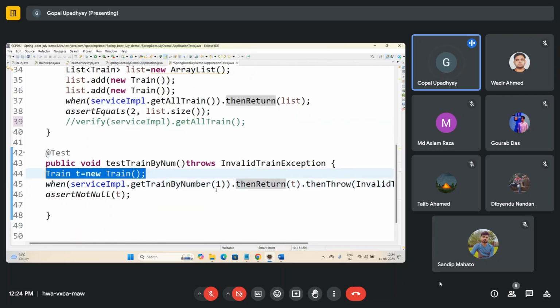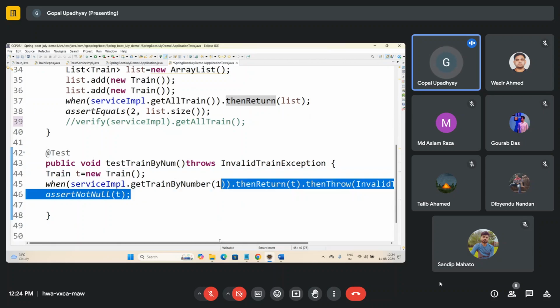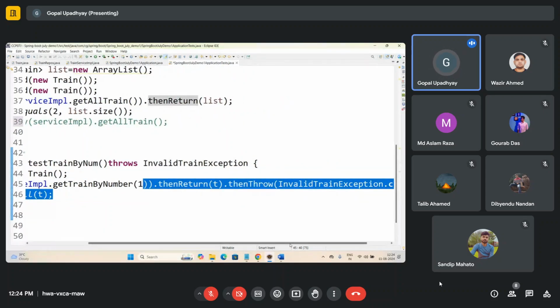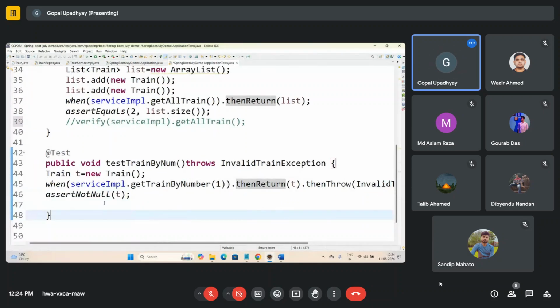If it is not found, it should throw the exception called invalid train exception. That also we have done. And assert t: if t is not null, then it's true.